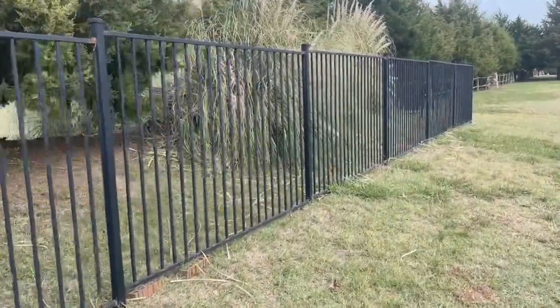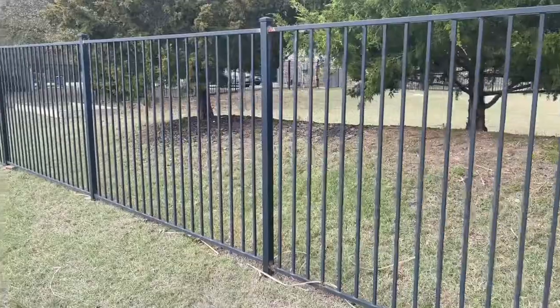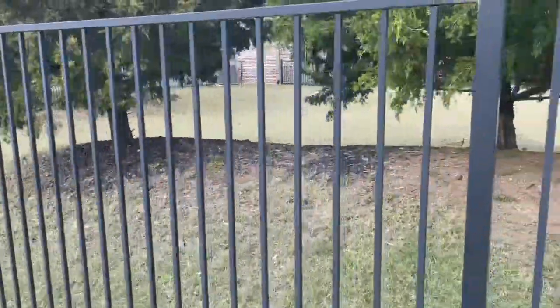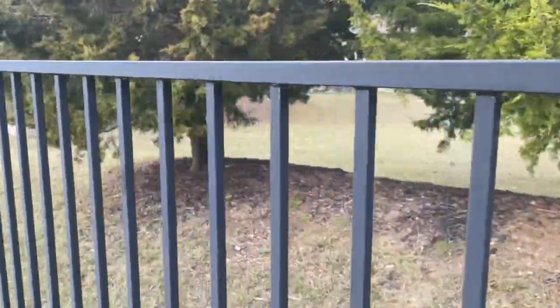Here's an idea that's a little bit outside of the box: minimize welding when installing a new iron fence. Let me show you what I'm talking about. Looking at the fence it looks decent, but if you take a closer look you can see the problematic areas are in the weld joints.